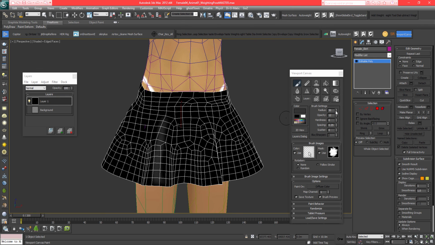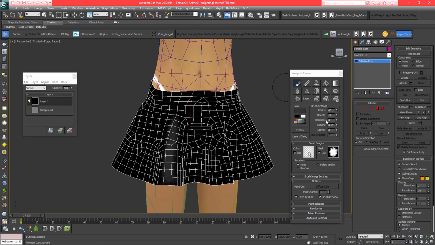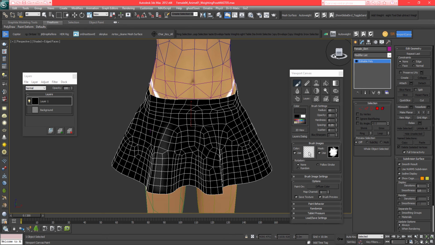You can always change the radius, which is the size of the brush, and how hard it is with the opacity. Spacing is basically, see here there's a straight line, but if you change the spacing to a higher value, it will make dots following one another, and the scattering does the same thing.